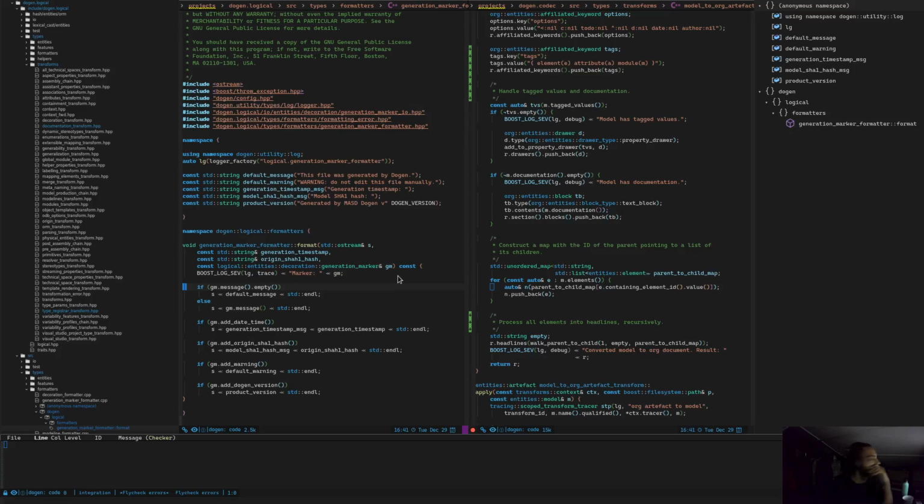So there you are. If the message is empty, then we output that message. As you can see here, this end line that was supposed to separate the message from the rest is now just basically giving us a new line.